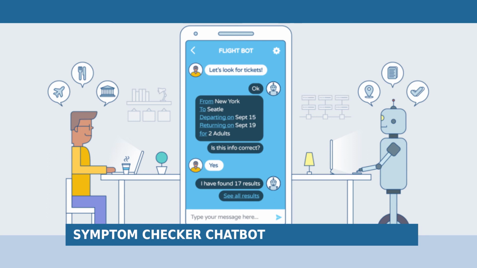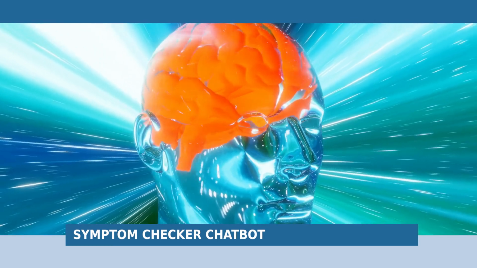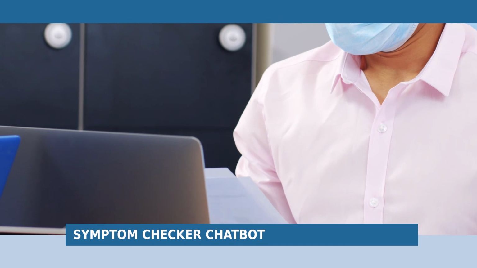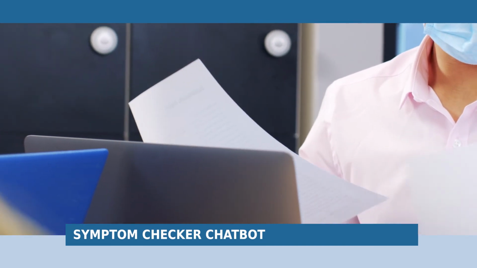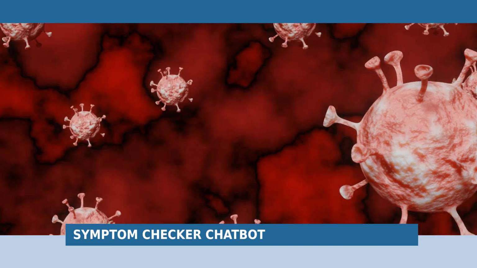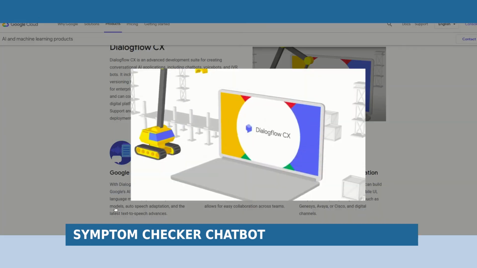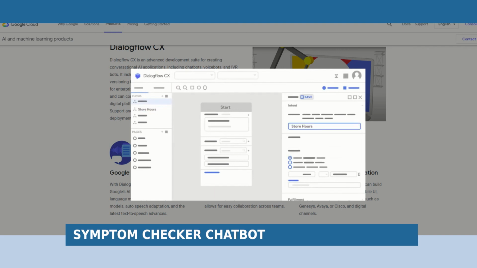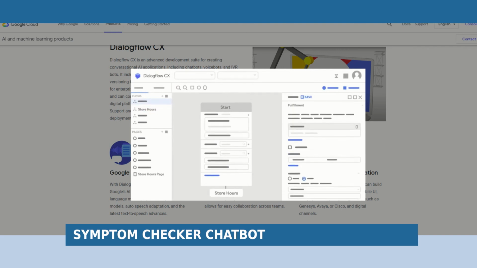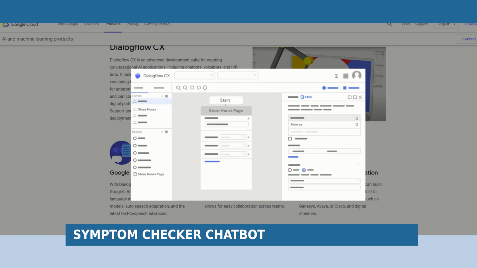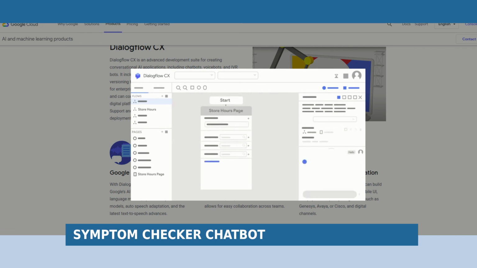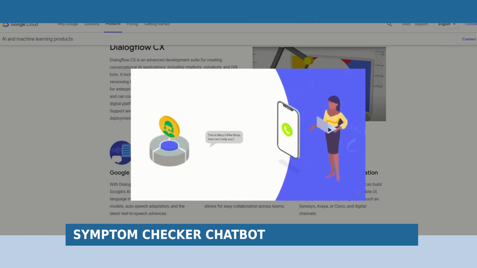AI is the hot word of the moment. Exploring some of the modern tooling capabilities could be a great computer science project idea. For example, if you consider the current situation in the world with coronavirus, you could build a COVID-19 symptom checker in a conversational style. You could use platforms like Amazon Alexa or Google Dialogflow. The platform will enable you to define and test conversational paths. Once you are done, you can integrate your dialogue logic with your front end, for example, a React application that lets you message your chatbot.